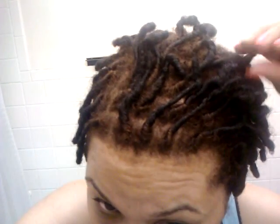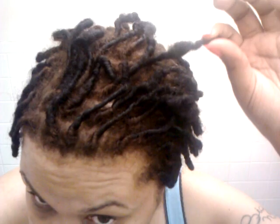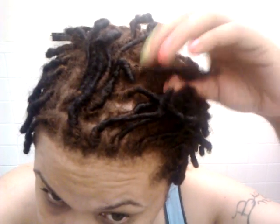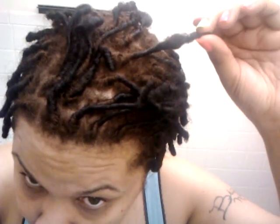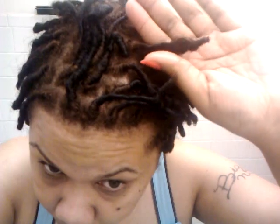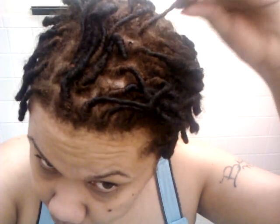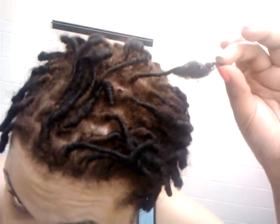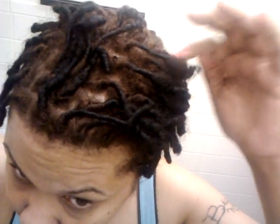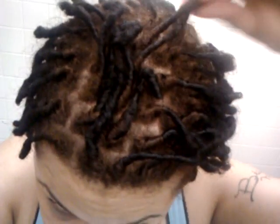Let me see if you guys can see any budding. I know one of these locks, like right here, you see that sucker. My hair is soft, but I'm budding. Let me see if I can cover it. I'm budding right there. And it's a big, ugly little bud. This one, I don't know if it's just a puff or a bud, but it's at the end. I'm going to try to fix that. When I twisted it, it wasn't there. It just budded up, so.